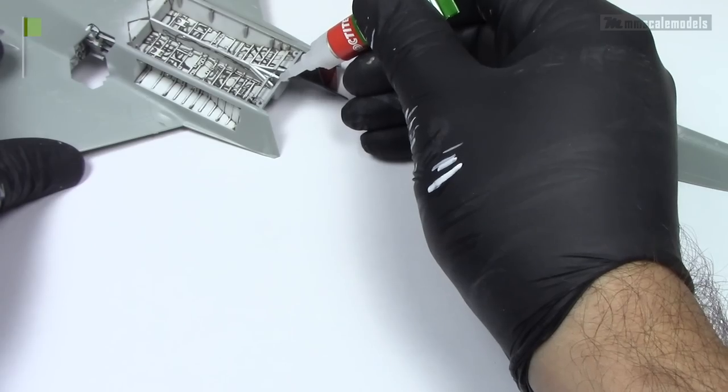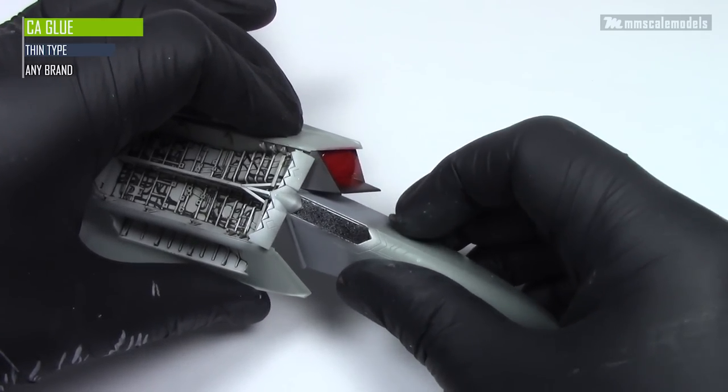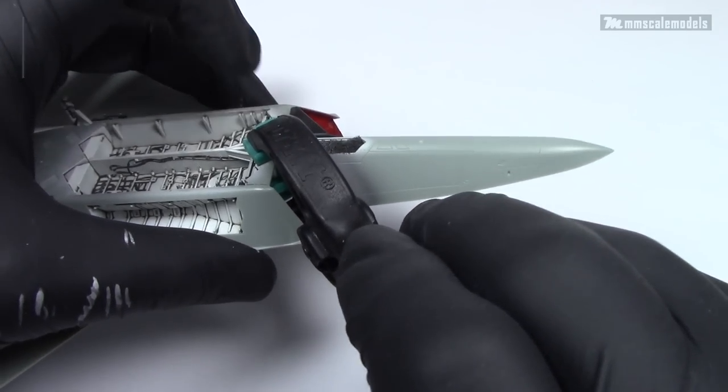Now let's move on to the fuselage assembly. Starting with the kit parts, everything fits together reasonably well. Nothing that some cement, CA glue and a few clamps can't handle.